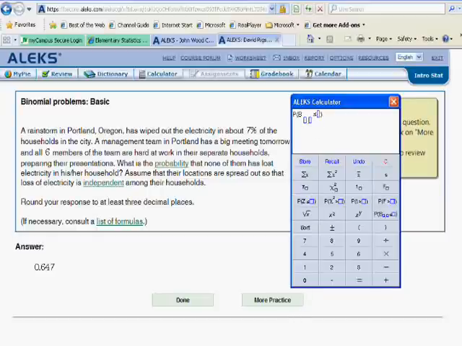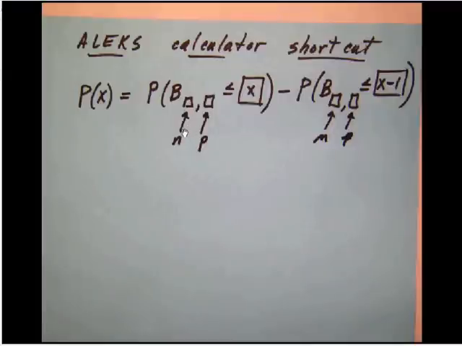We can see here that the first box is where n goes, so we're going to fill that in with 6. The next box is where p goes, our probability that we care about, in this case 0.07. And in the next box, we're always going to put our x value. Well, in this case, it's 0, which causes us a little bit of a difference. On any normal problem, you would put an x of, whatever, let's say it was 3, and then this box over here would be 2. If this was 5, this would be 4. If this was 17, this would be 16. But in this case, we've got kind of an unusual situation.